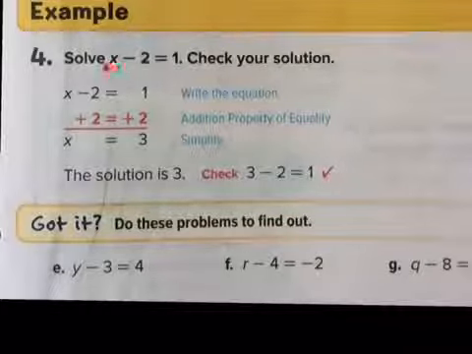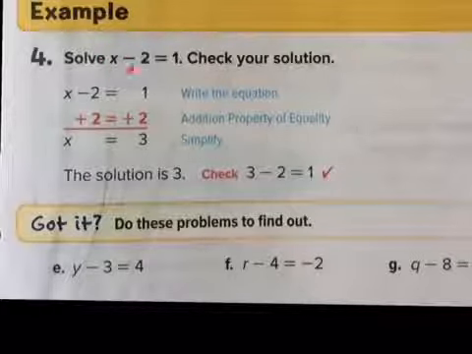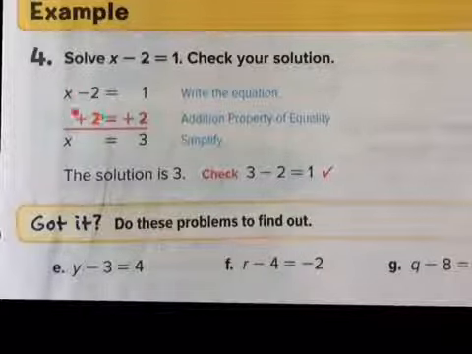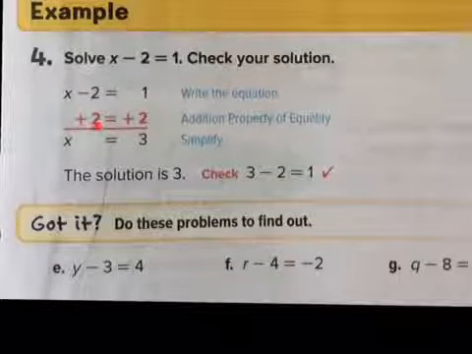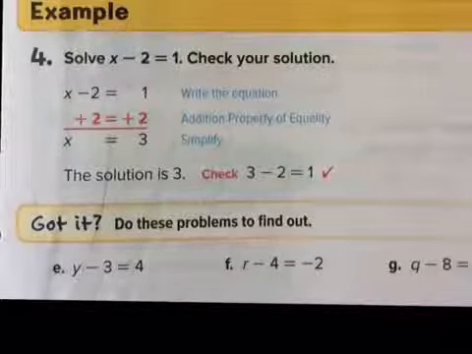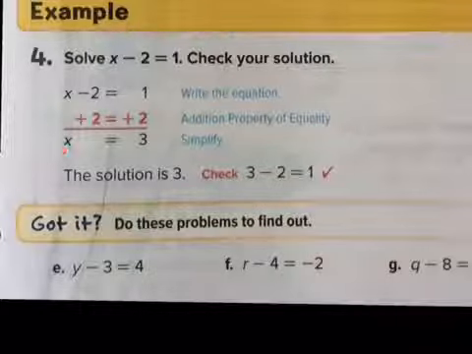What is x? What number can we subtract? So I know that if I have a 3 here and I subtract 2, it's going to give me a 1. You can see that by looking at it. But what is the process that we need to follow? You see here, they're adding 2 to this side to get rid of it. They're trying to get rid of the 2, so they add the opposite. But whatever you do to one side of the equation, you must do to the other side of the equation so it becomes 3. That's the way the textbook is showing you. I've shown you to isolate the variable and invert the operation, and that's what we're going to do.